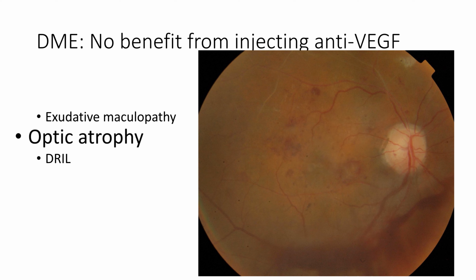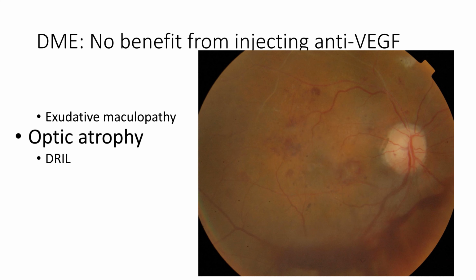Patients who have optic atrophy will usually not benefit from injecting anti-VEGF, and here we can see a patient in whom we have a venous block in this area, and the disc is very pale. These patients also have retinopathy in association with various arterial and venous blocks, and this patient has gone into a proliferative phase with this bleed. We can appreciate the disc is pale, and this can also happen with patients who have had extensive panretinal photocoagulation, and if the retina gets atrophic, optic atrophy ensues, and these patients will again not respond to anti-VEGF.